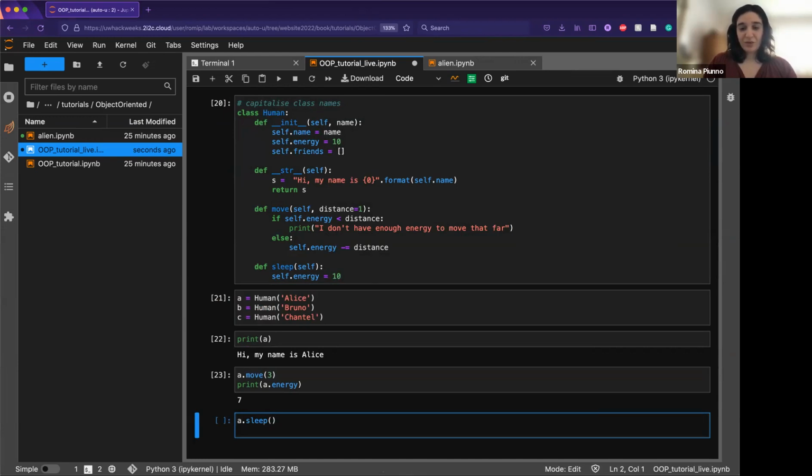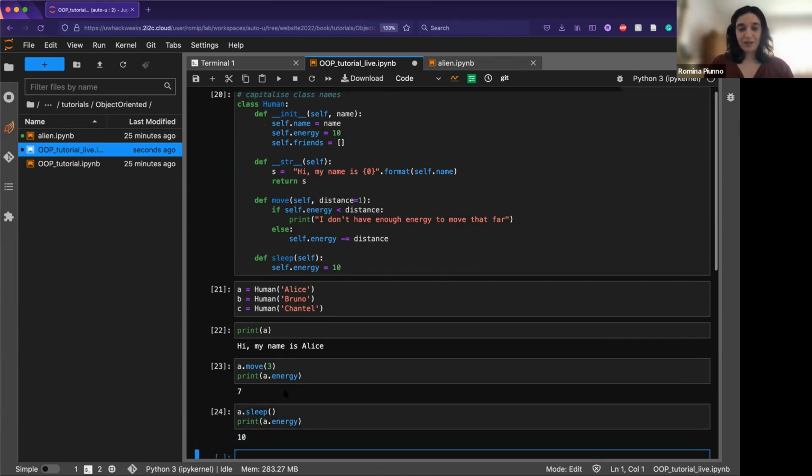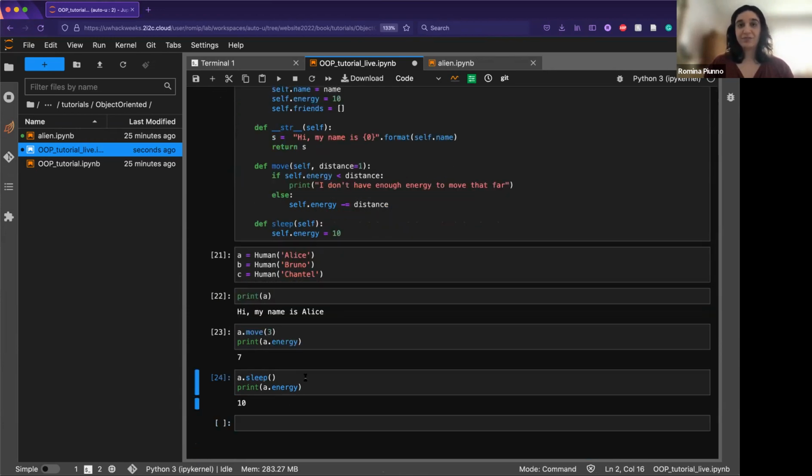Another thing that's important to note here is that functions or methods always end with a bracket, and attributes don't have the bracket. That's how you can tell the difference between the two. Now that Alice has slept, our energy level is back at 10.